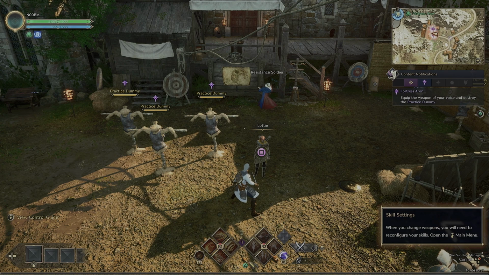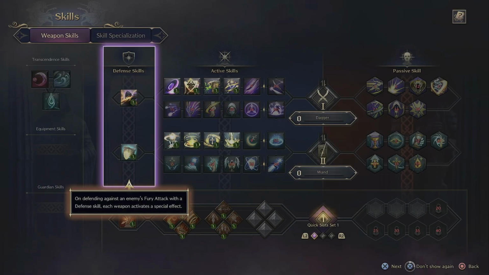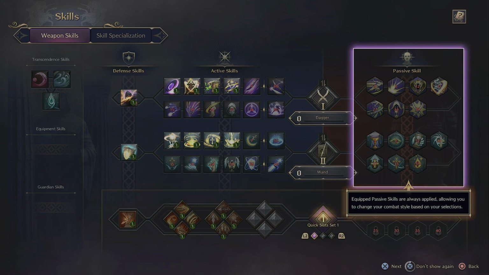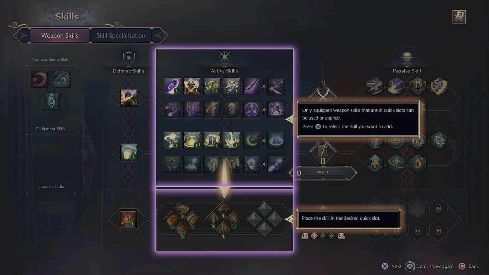Okay. When you change weapons, you will need to reconfigure your skills. Oh, all right. Okay. On defending against an enemy fury attack with a defense skill, each weapon activates a special effect. Okay. When triggered, active skills can attack enemies or provide other effects for you and your party. Alright. Equipped passive skills are always applied, allowing you to change your combat style based on your selection. Okay. Skills added to quick slots can be used in combat. It's a lot of information.